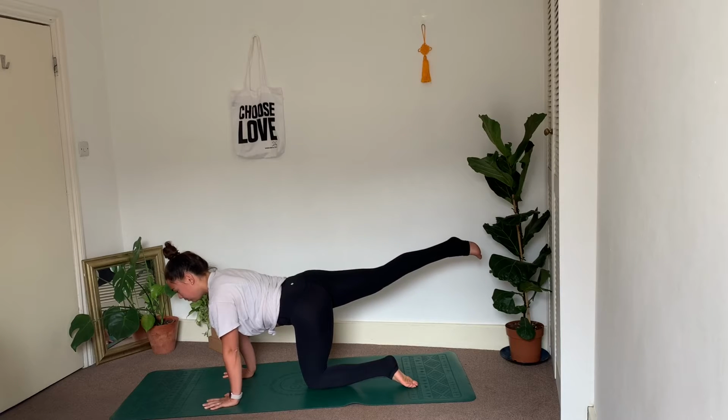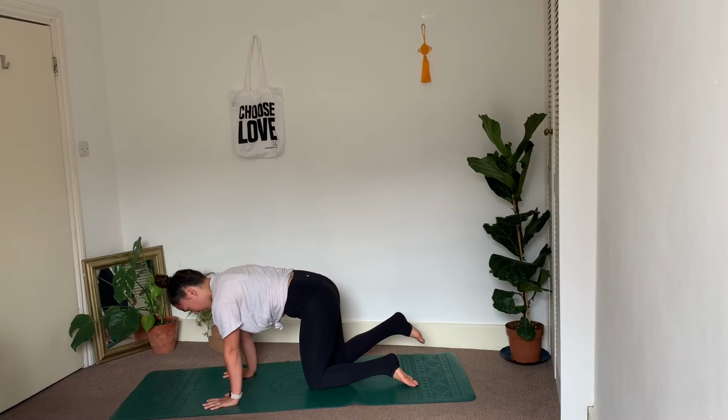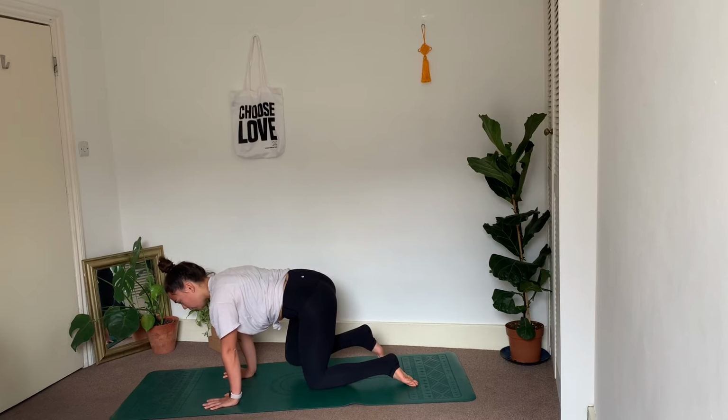Inhale. Exhale, knee to nose. Inhale, hover that knee off the ground. And then exhale, over to the right side. Bring it back to center. One more time like this.